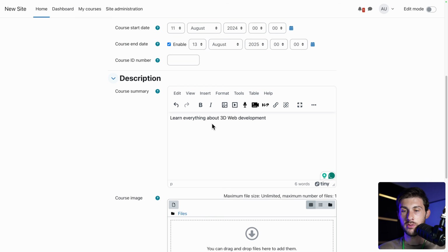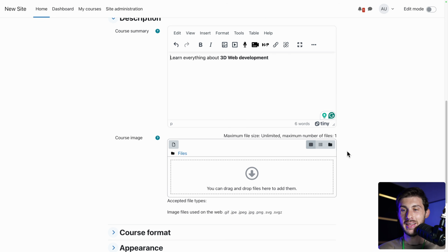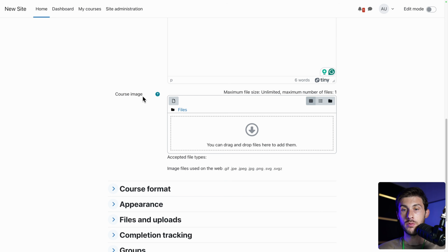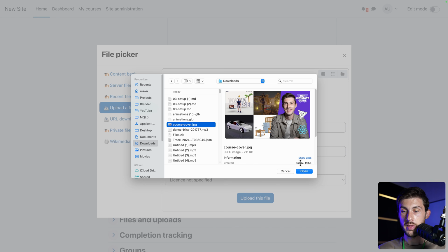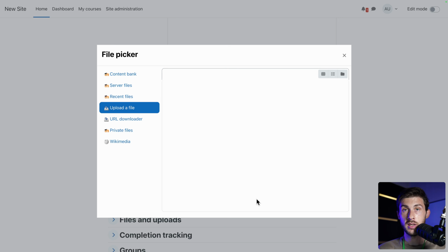And you have that nice what you see is what you get editor that you will see inside all the different components of Moodle, which helps you edit visually the content, add images, video, format it. And because under the hood it generates HTML, you can also switch to source code view and write HTML with inline CSS or style code inside. Perfect. Then let's attach a course image, a thumbnail, to get more clicks onto our course. Let's click here. I will upload the thumbnail of my course. Open. You can add a few options, but we can just keep it and upload this file.